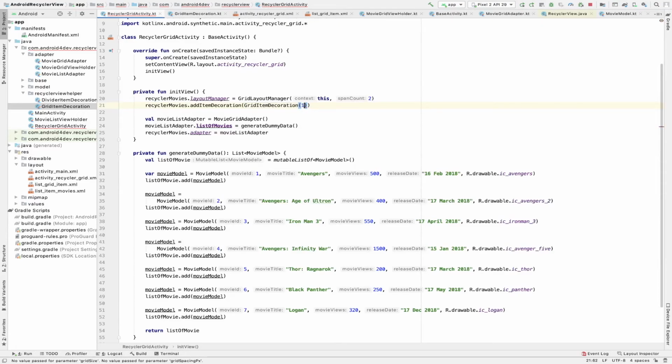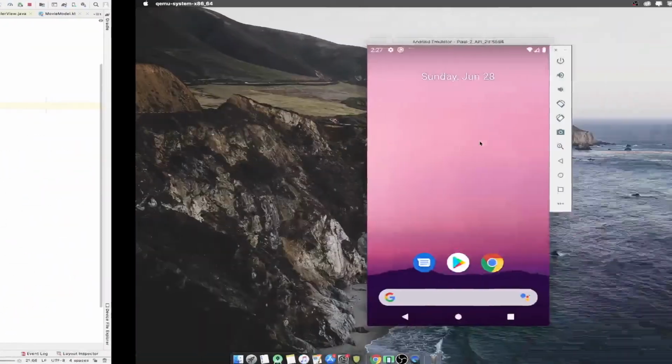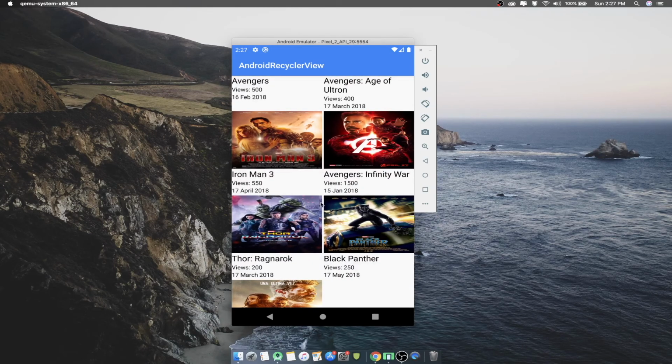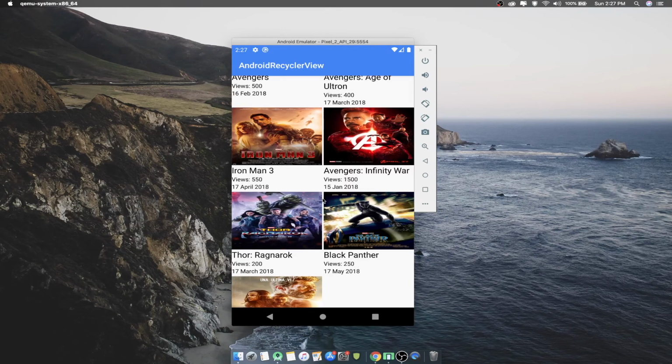So let's use a space of 10 first and check the result. I will just run the app and it's done. As you can see, it gives equal space to all the items, right? This looks very nice, and all the major projects use the same concept, so you can use the same thing in your project also.